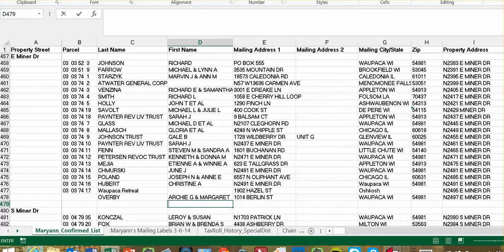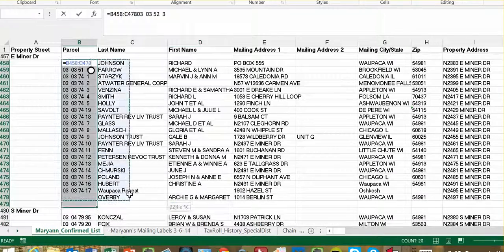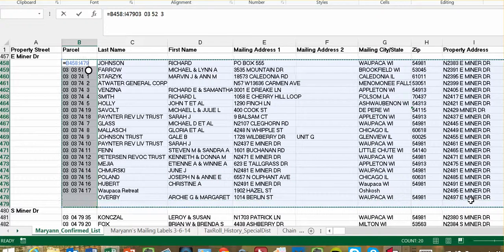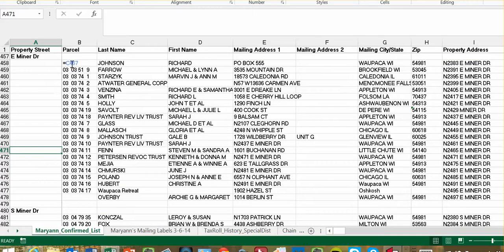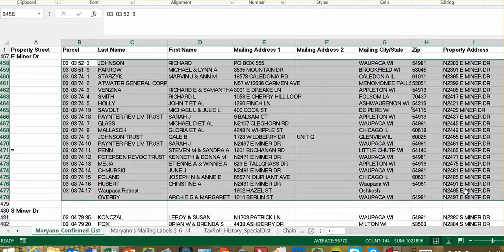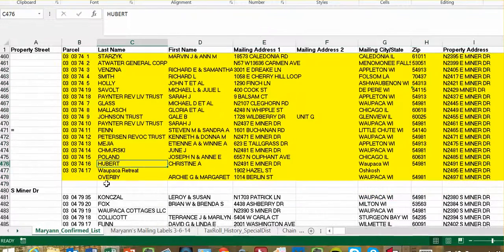So what I said then is, once you have this whole street done, I would take it like that, and it's off the screen, but I would turn that all yellow. Why isn't that working? Oh, I see, because I got the formula in there. I screwed up there. I would take all these and turn them yellow, and that indicates that they're all done, and then just move to the next street.